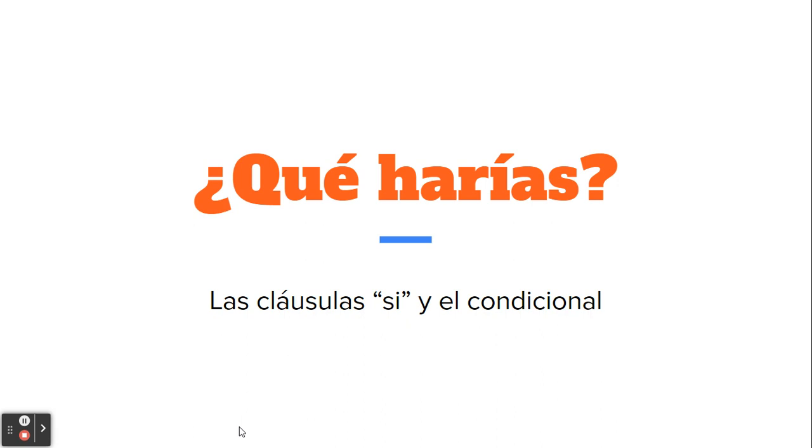And so what we're doing here is we're talking about las cláusulas sí, or sí clauses, if clauses, y el condicional. And the way we're really introducing this is instead of introducing the verb mood and tense that's in the si clause as new grammar, we're really introducing it as vocab at this point in time, a bit of additional vocabulary. And then towards the end, or at some point next year, for those of you who go on to Spanish 4, you'll see this as a different verb mood and verb tense. So let's go.